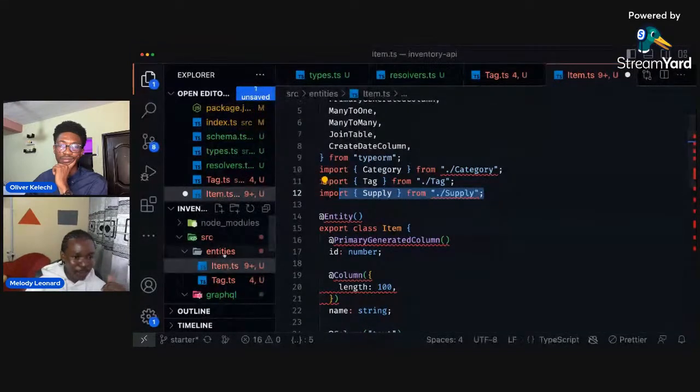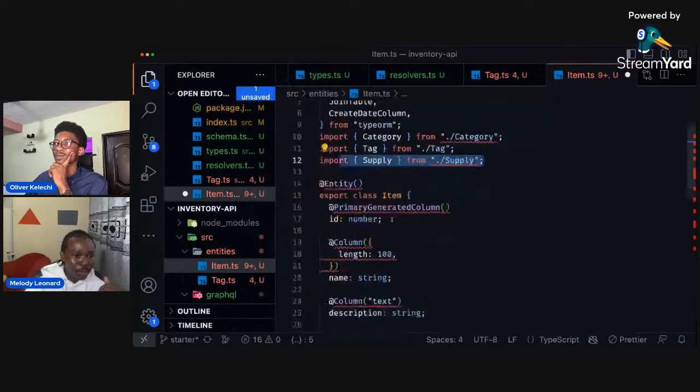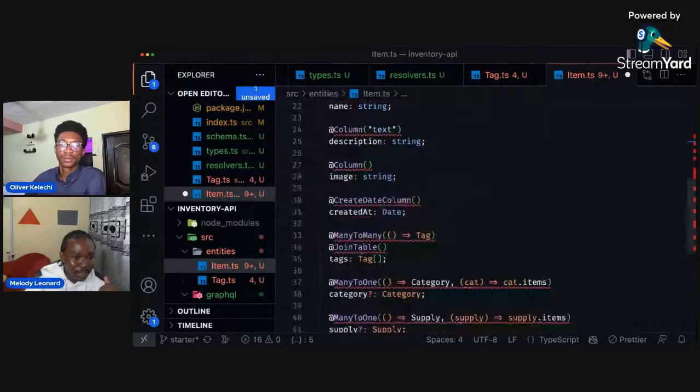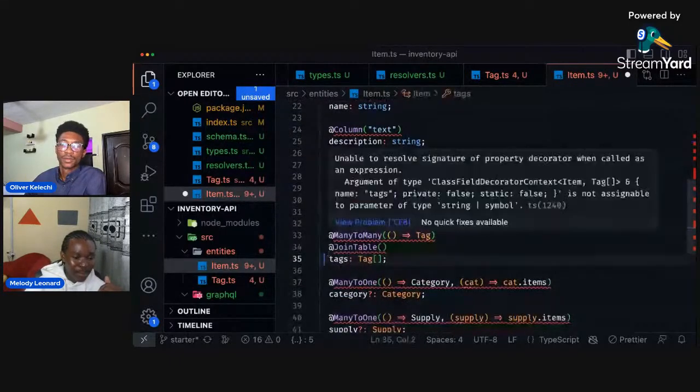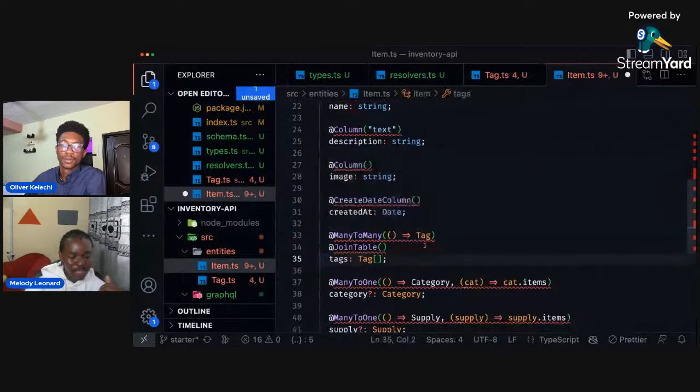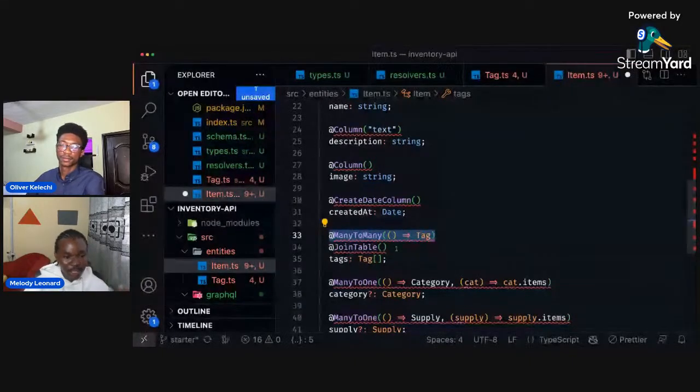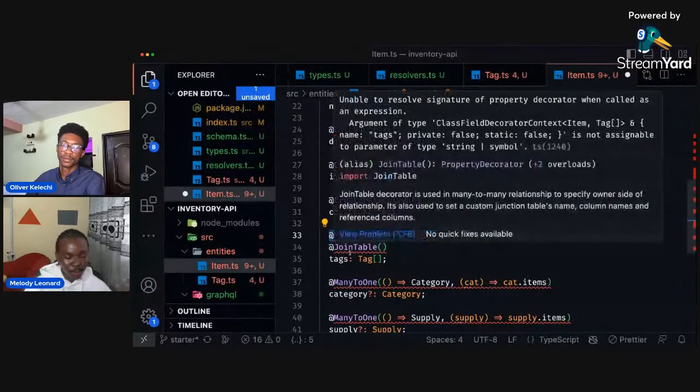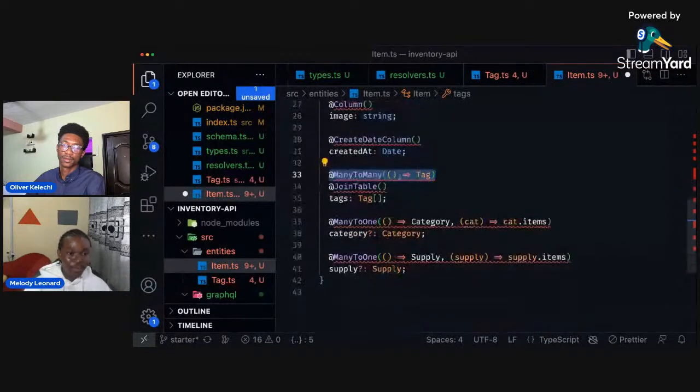But we are importing those from here, and you can see there is a relationship here. A tag has a many to many relationship with an item, and what this means is that an item could have many tags, right? And a tag could have many items, right? And we are doing a join table, so we are joining the table. So when you query, you can have that flexibility. And this is regular SQL, right? But TypeORM is an overlay on the SQL. So these are your regular SQL.